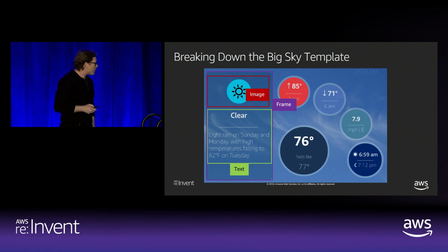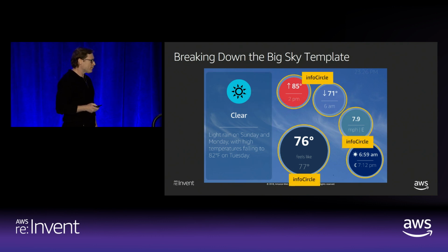On the right-hand side of the screen, you see these circular visual elements. They look much different. I call them info circles. But under the hood, they're built up out of the same basic APL components: frames, containers, text objects.